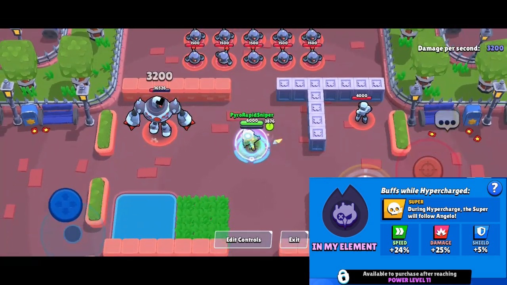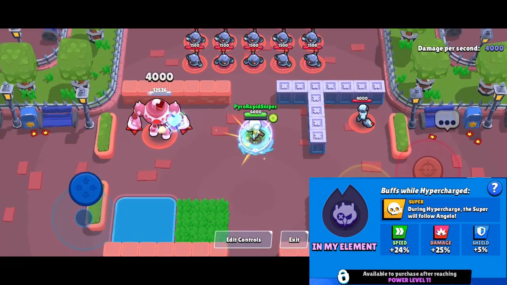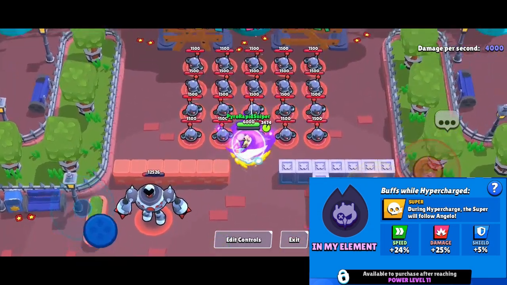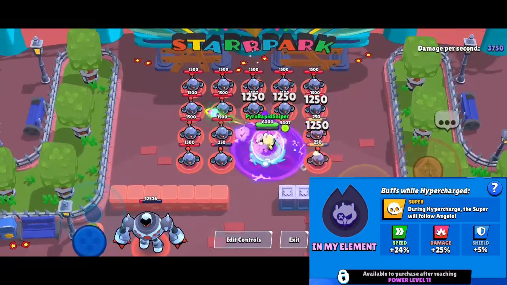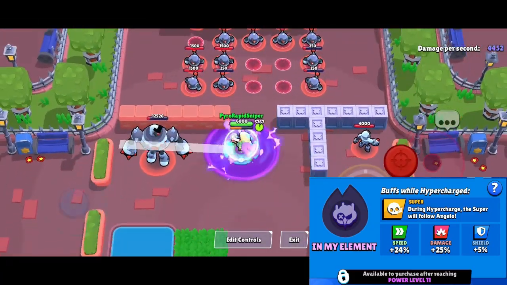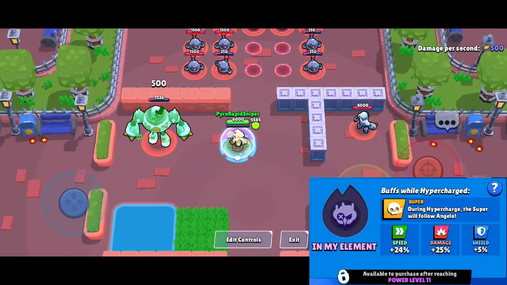Honestly, I'm noticing a pattern that brawlers who have really fast super charge rates tend to have terrible Hypercharge rates of charge. Honestly, it's a great Hypercharge, but the fact that it takes Angelo forever to charge it stinks.